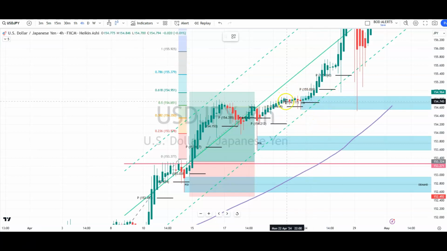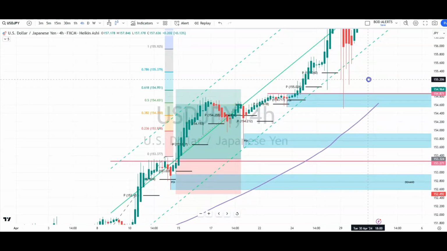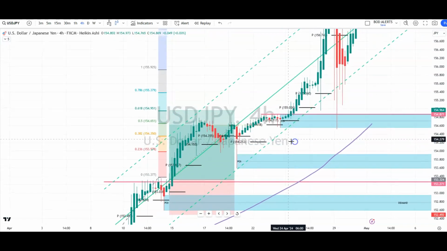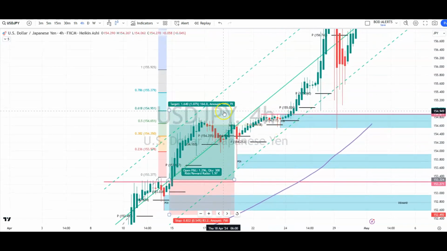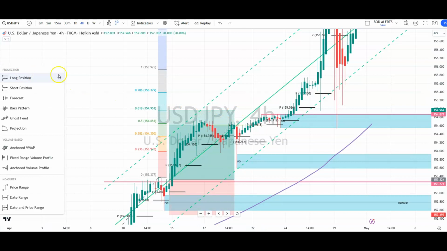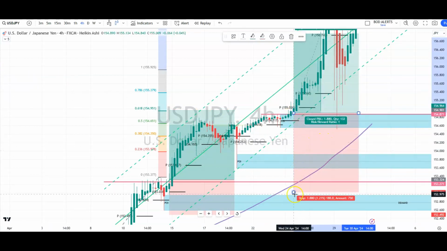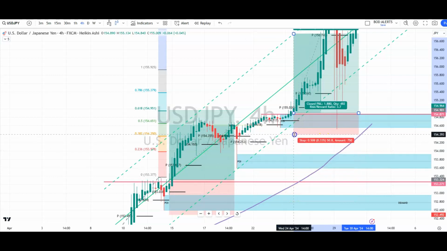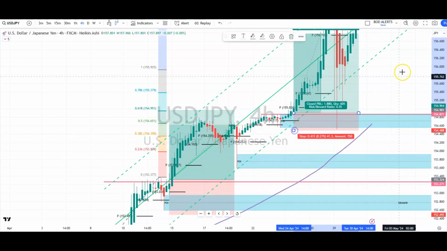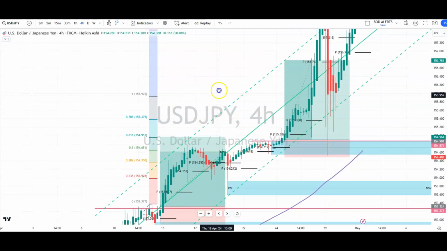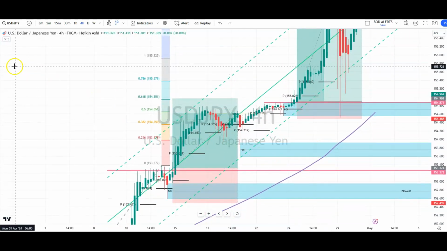And we can work out that because it's so tight during that day there, we can take the breaker structure to the top of the wick, which is reasonable, and we can see that the price has come into liquidity, still achieving higher highs on the pivot, and therefore we can go just above there. Now this one is of course a little bit wider, 40 pips, and let's calculate our target.